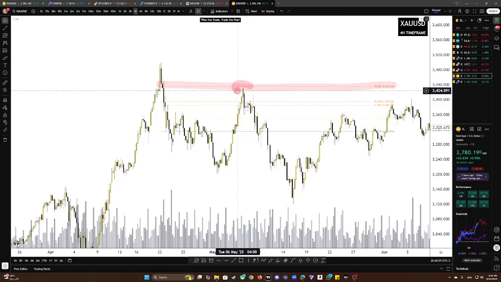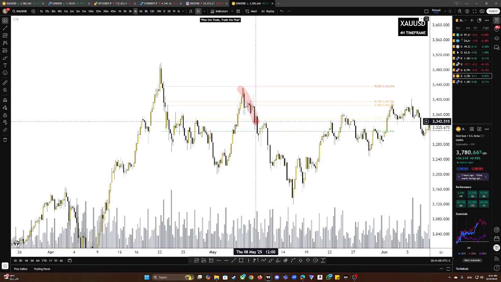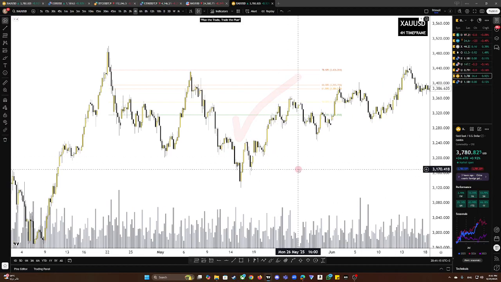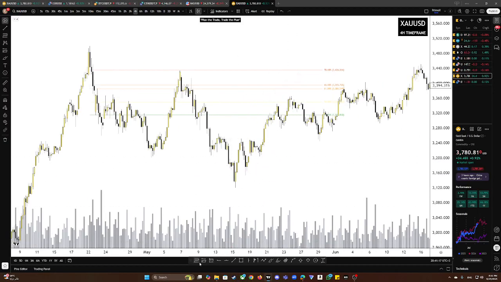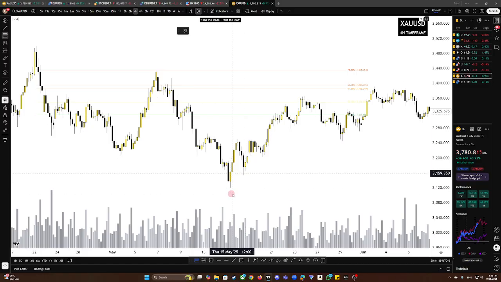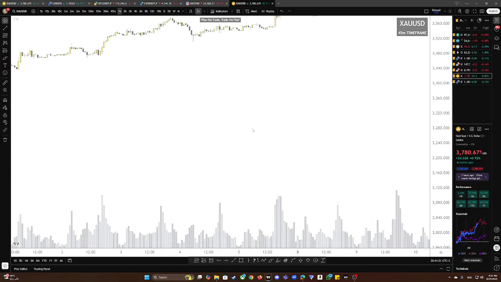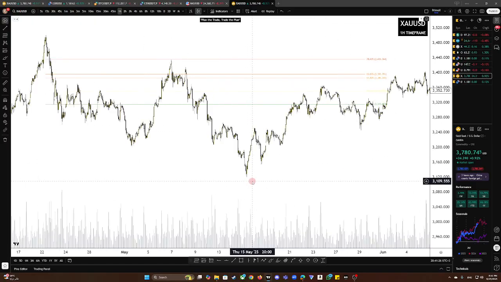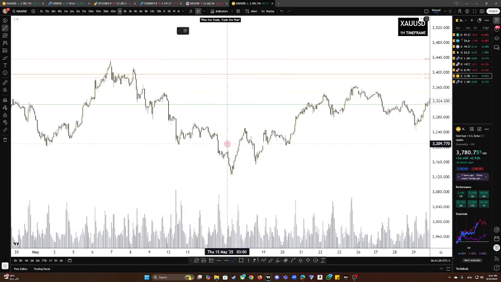And as you can see, you could have entered from here after you've of course confirmed the trade by whatever entry method you'd like, and then price shot down very aggressively, and this was a very successful trade. Another example here was, if I go down to the 1 hour, I believe, you will find that price was able to break here bullishly.